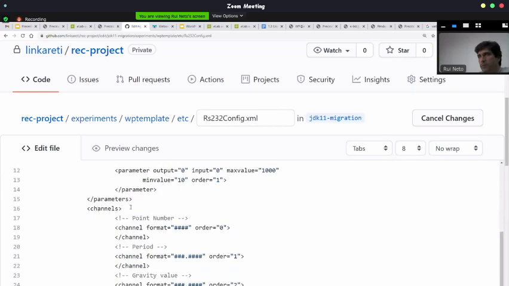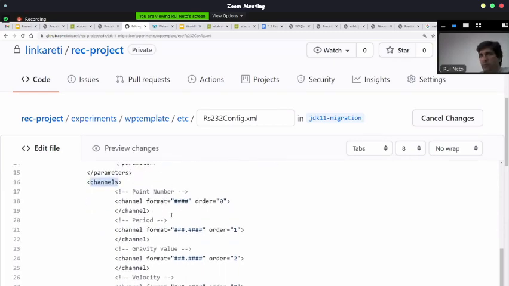Then you have the channels, which is what we are expecting to receive from the experiment, and what will be translated into a graph or a table. These are the formats for the lines that we are expecting to receive.